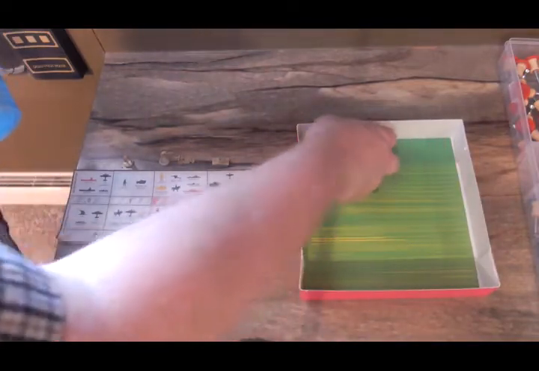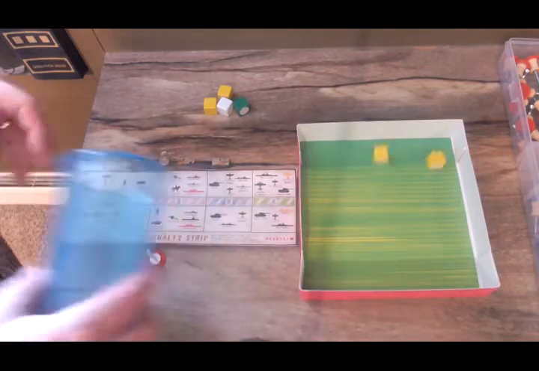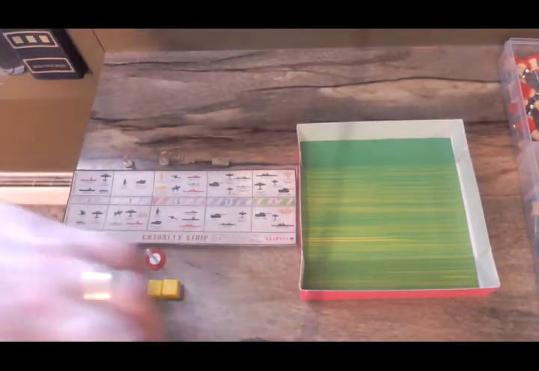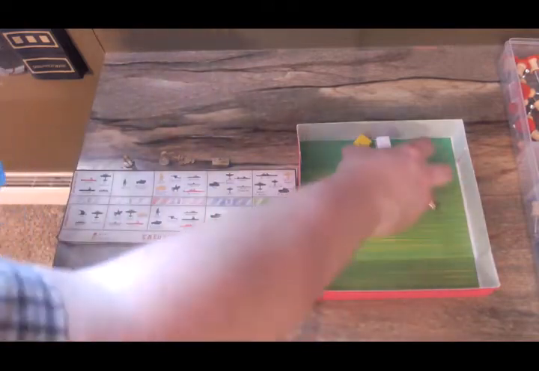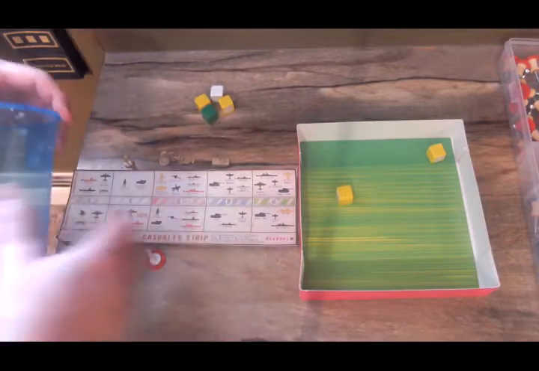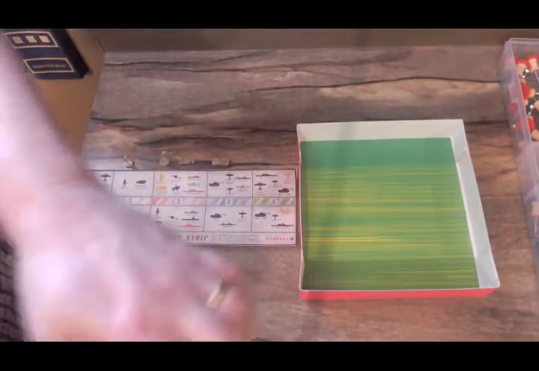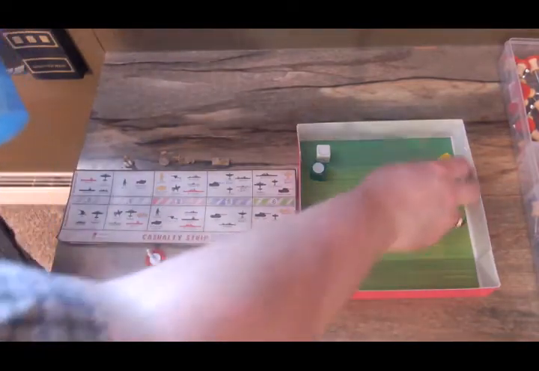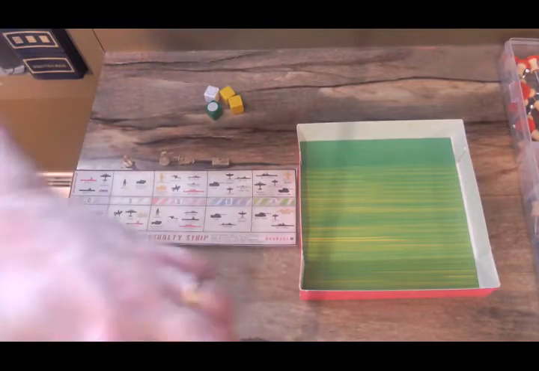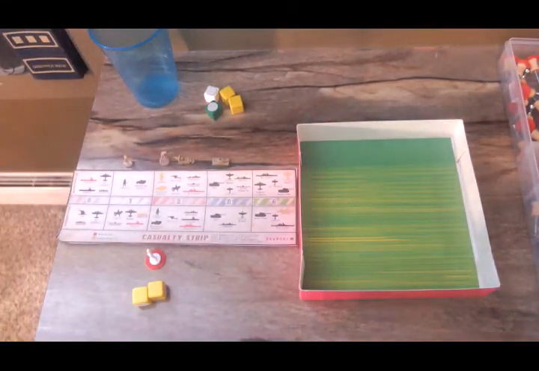No hits. Great start. No hits. Okay, so no harm, no foul. No hits. Jesus. No hits. The dice today, man. That's better. 2 hits. Battle's over. Defense. No hits. So the Brits take the territory with no casualties.